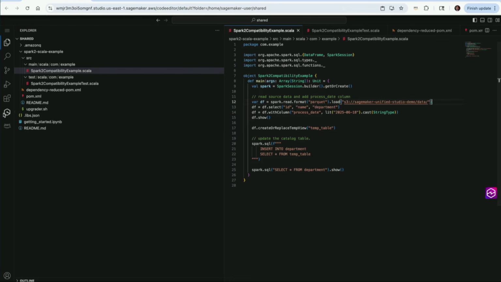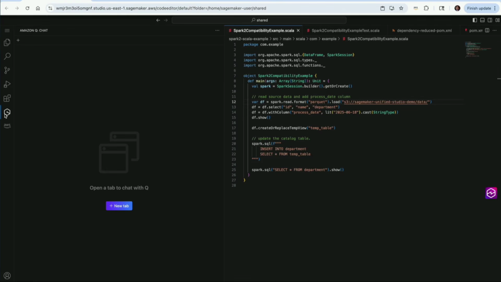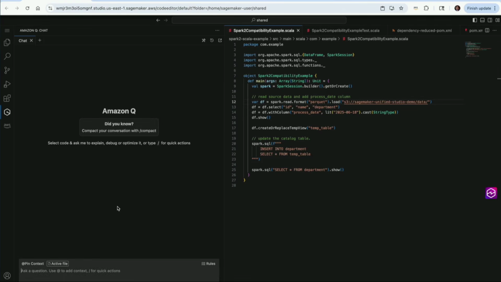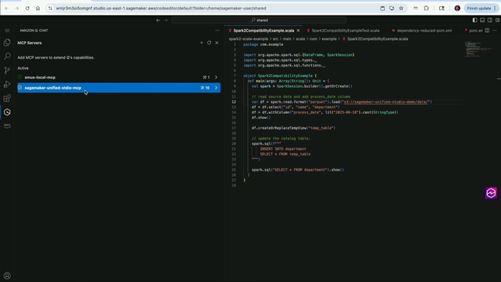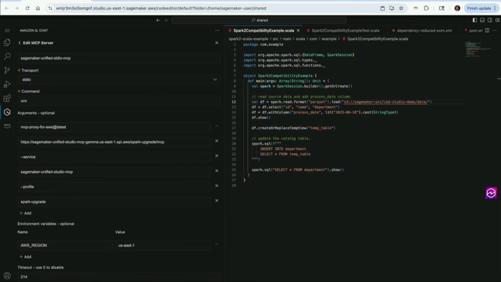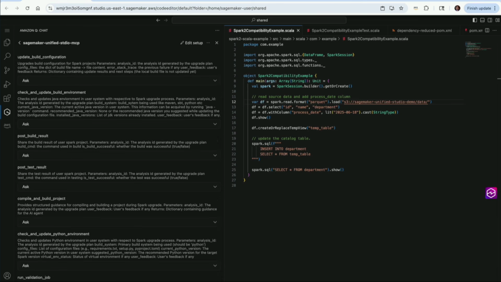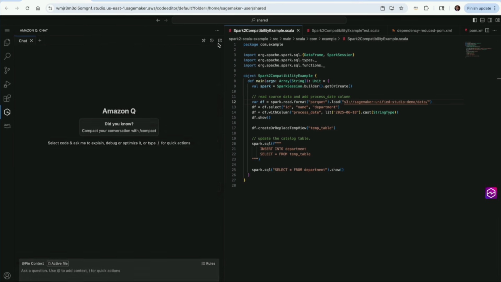And then we are seeing a sample code that has 2.4-based casting mechanism. And we'll see how the agent detects that Spark 2.4 is different from 3.5, and it automatically manages to use the correct API here.